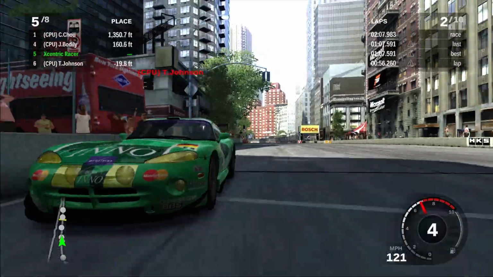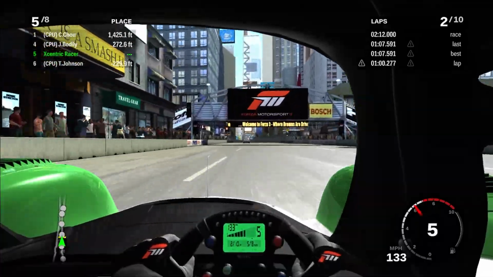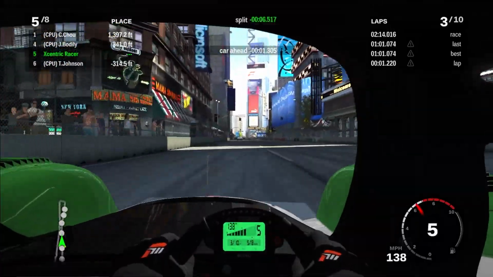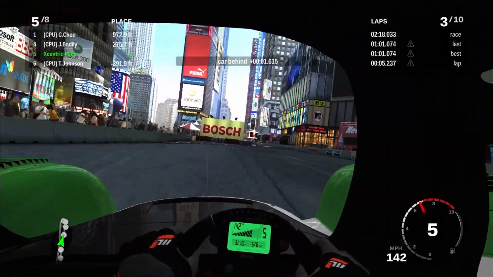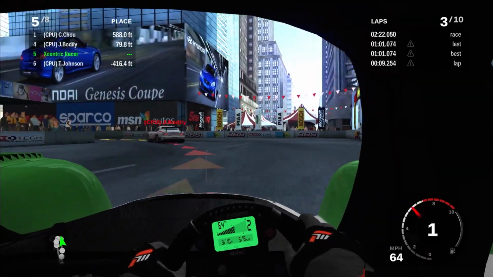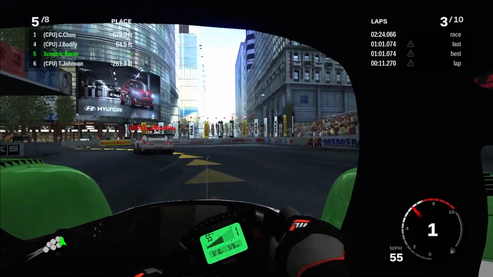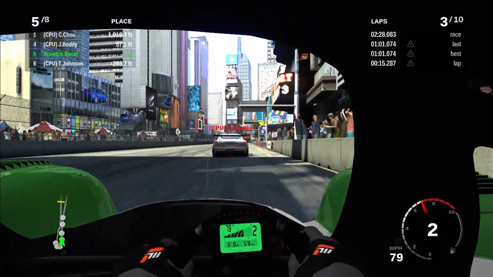The Viper is not going to go for the overtake. The AI just slamming on the brakes there. So, that's going to keep me in fifth. They've actually dropped back quite a bit because of how heavily they slammed on the brakes. Let's get you down into first. Now, really, I've got to chase down the Panoz.